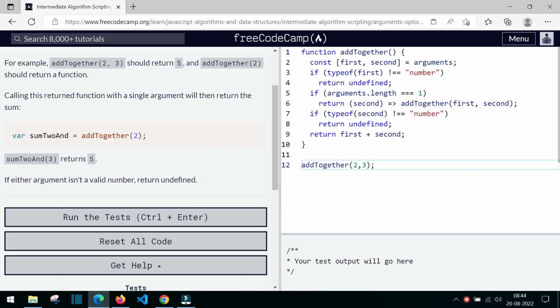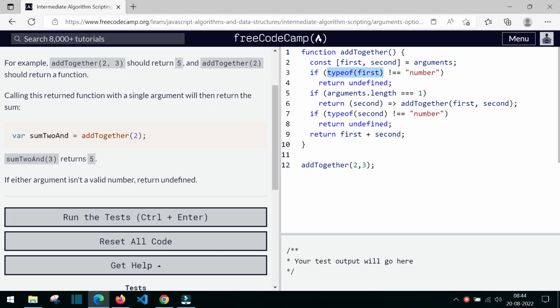So first of all, we take the arguments and store them in separate variables, first and second. Then we check the type of the first argument. We use an if condition and give typeof first.